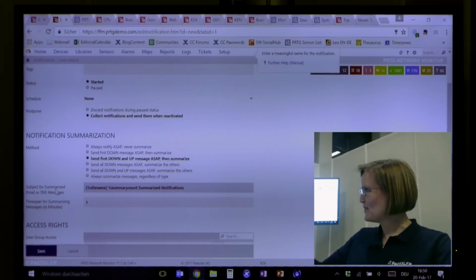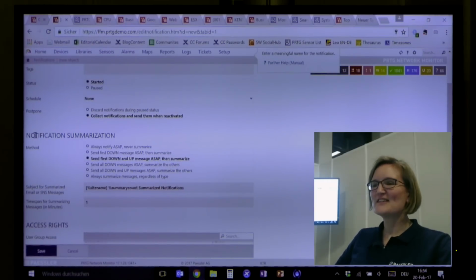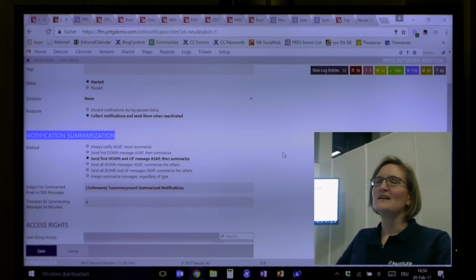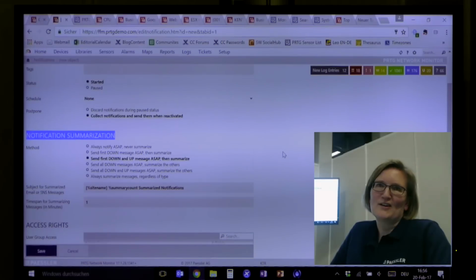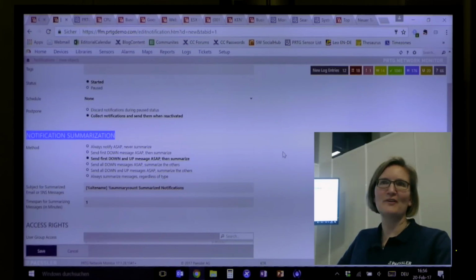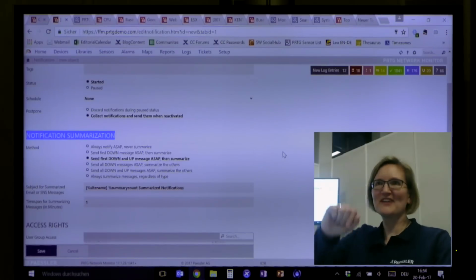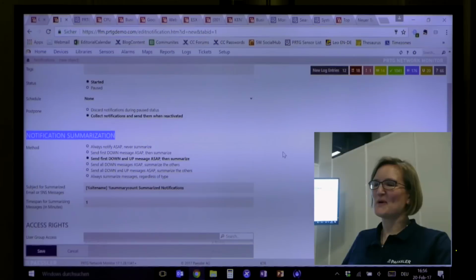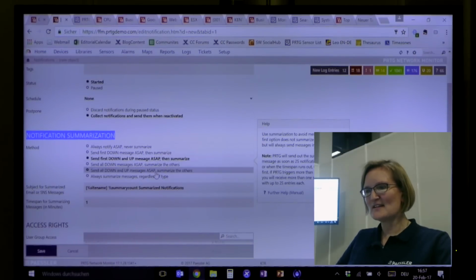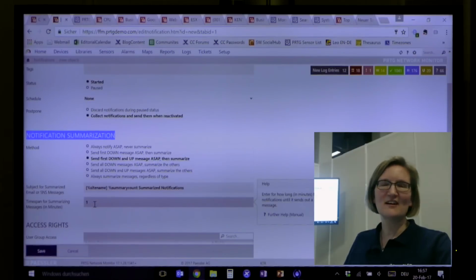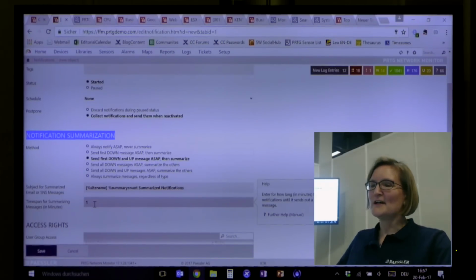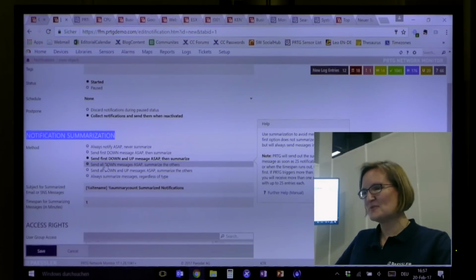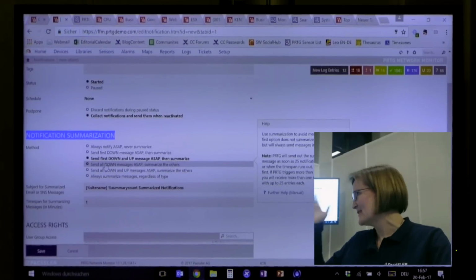And we talked about not being annoying enough. This is the summarization. You can say right here, before you've even defined what's going to happen, how annoying should we be? Do you want to get every single up and down message as an email? He does, okay. God loves that. Do I only want downs? Do I want downs and the corresponding ups? And if you choose to summarize them, then you say how long: 1 minute, 10 minutes. If it's overnight, maybe once per hour. This is how we avoid the situation where one thing went down and you got 300 emails. We say summarize them and only send one message every 10 minutes, for example.